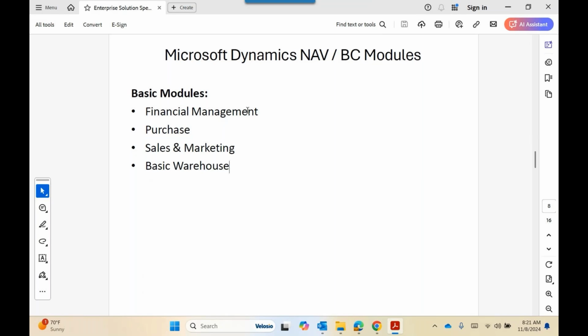When you run a business, purchase is compulsory. Whether you are in a trading business, you buy inventory items, stock items. If you are in the service industry, you will buy some labor, like on an hourly basis. You get it as subcontracting, something like that, and you sell it to your customers. That's what we use the system for, and that's how we make the profit. We buy and we sell with our profits.